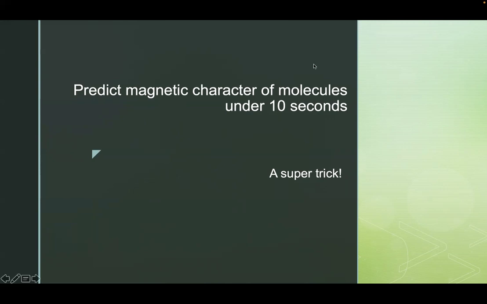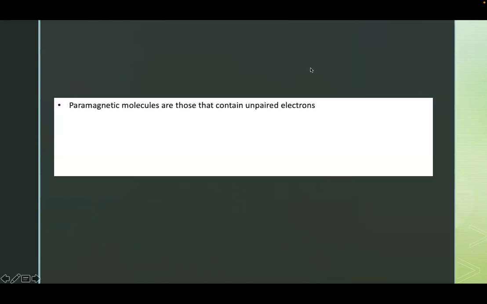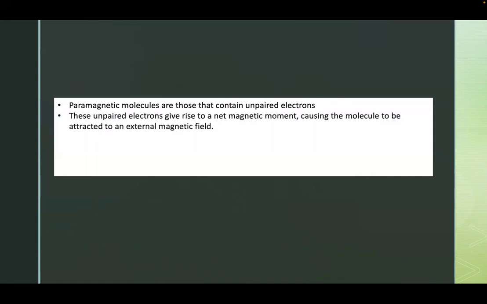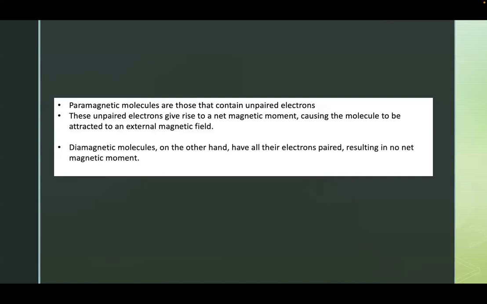Let's start. So, as we all know, the paramagnetic molecules are the ones which have unpaired electrons, and these unpaired electrons will give a net magnetic moment. And therefore, if you're keeping that molecule in an external magnetic field, it will give rise to an attractive interaction between them. Diamagnetic molecules are obviously the opposite, where there is no unpaired electron, no net magnetic moment, and instead of getting attracted in an external magnetic field, they are weakly repelled by the magnetic field.